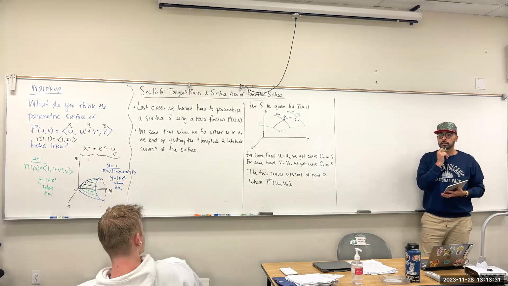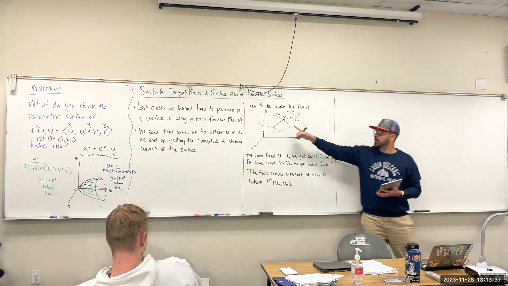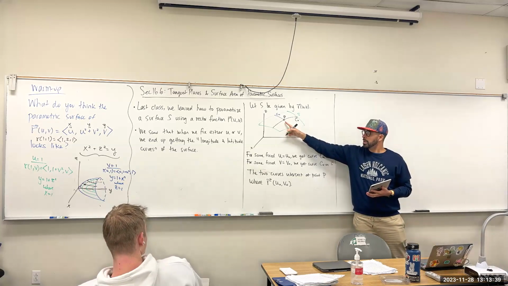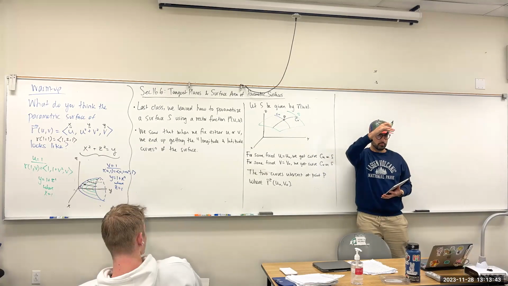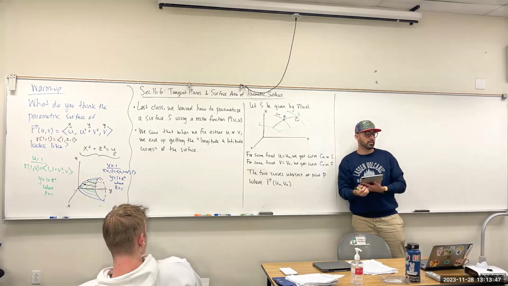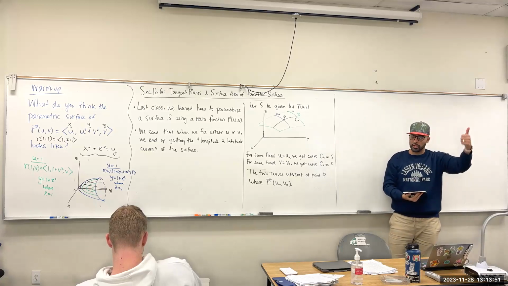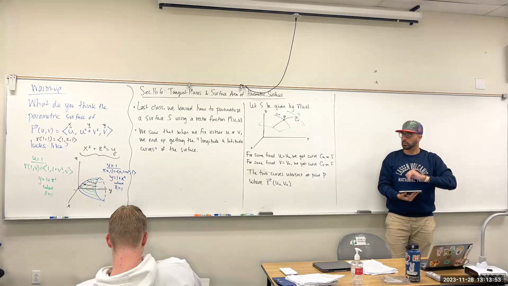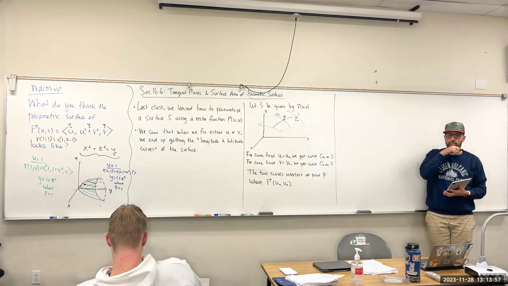Two what? Two vectors that are tangent to the surface. So if we can find two vectors that are tangent to the surface at P, we take the cross product and that'll give me a normal vector. And then I have the point, because remember for a tangent plane, you need a normal vector and a point. I have the point, I need to find the normal vector. Beautiful, good job. Okay, which tangent vectors do you think we can find?